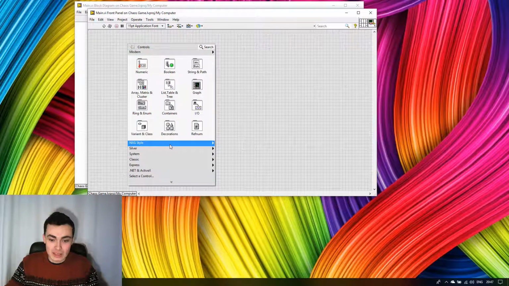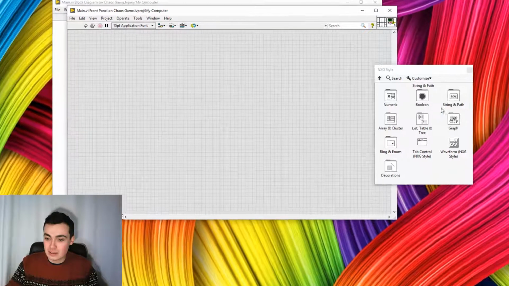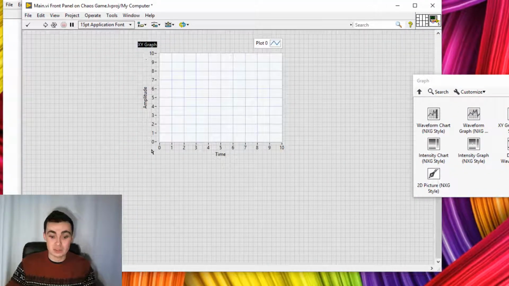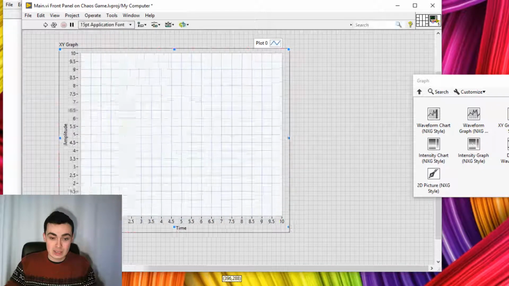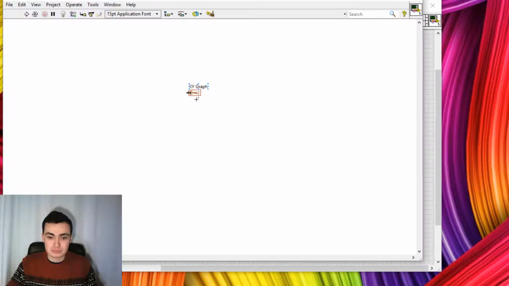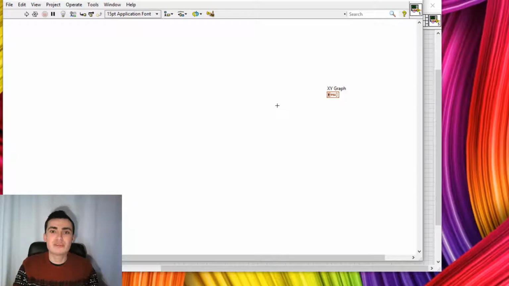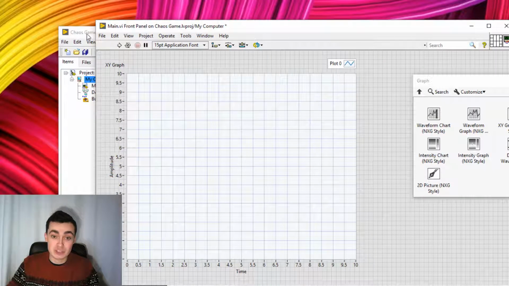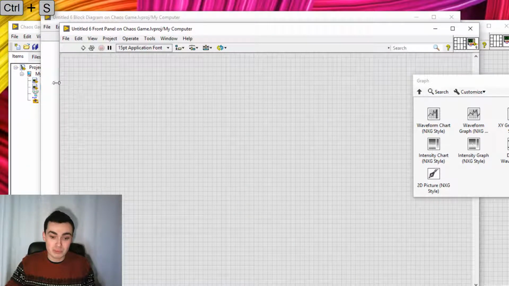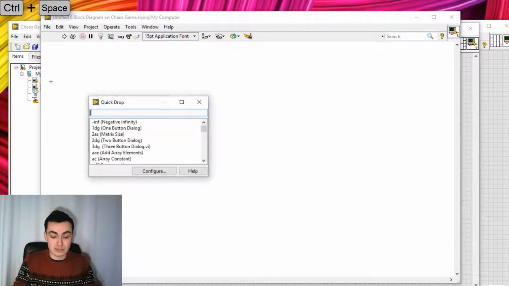Okay, let's start off by creating a bit of a user interface. I'm going to plot everything on an XY graph. So let's make that nice and big. Plot 0, yep, come back to that. Okay, so the first thing we need for a Sierpinski triangle is, well, 3 random numbers. So I'm going to create myself a random number generator. There's one already in LabVIEW. Well, that goes 0 to 1. So I'm going to modify that.